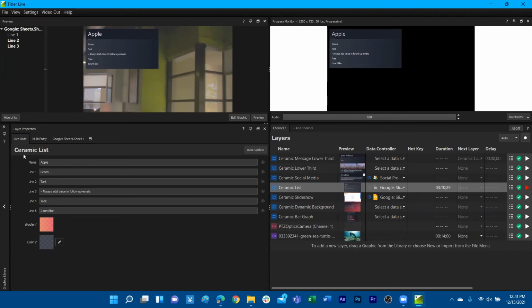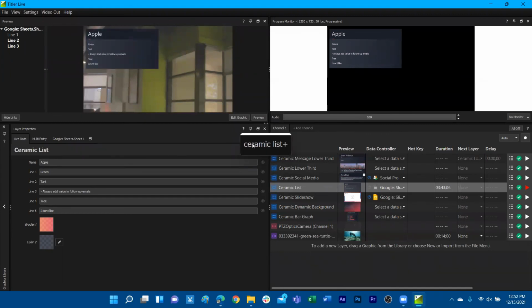I don't think I can easily show it off, but if you, Joe, could you go under settings? You'll see an option under settings called use instant search. And what that does is now when you type anything, then it will search for a graphic with that name. So where it says name field, we currently are looking at ceramic list. And so if you typed ceramic list +1 or ceramic list +2, then it will bring up cell information in ceramic list from row 1 or row 2.